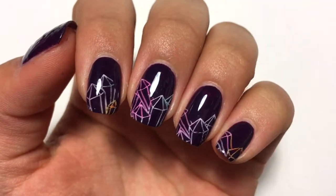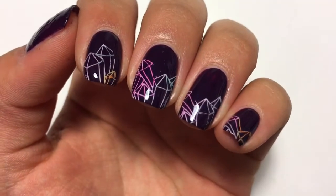In this video I'm going to show you how to do this jeweled nail art stamping using Sharpies. So without further ado, let's get on to it.